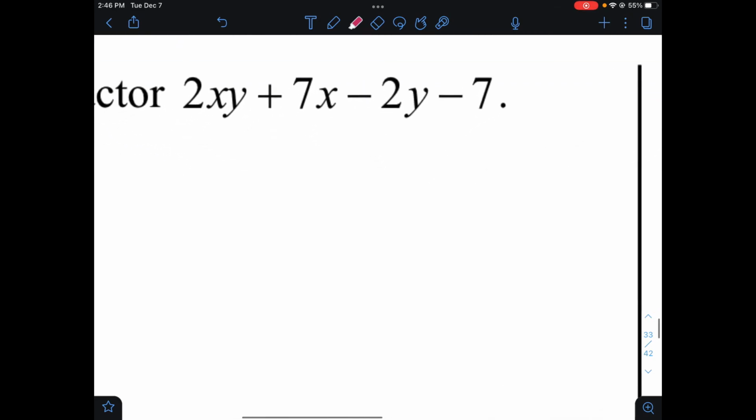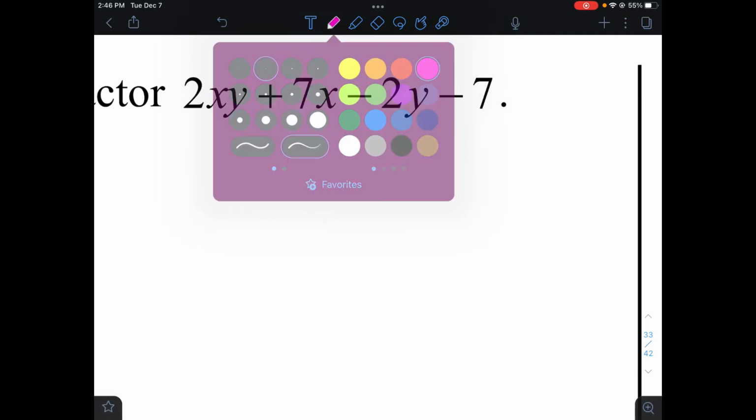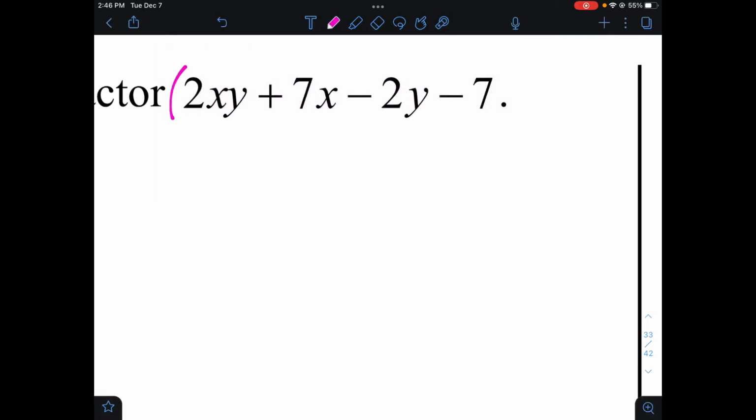So when we factor by grouping, I'm going to look at my terms and say, okay, I could move these around a little bit, but there's no need to do that. So I'm going to group them. Now when we factor by grouping, there is one super important key concept that you cannot forget. There always has to be an addition sign in the middle. So notice how that subtraction or that negative in front of the 2y, I put inside parentheses with the 2y, and I inserted an addition symbol in the middle. That is super important, guys.